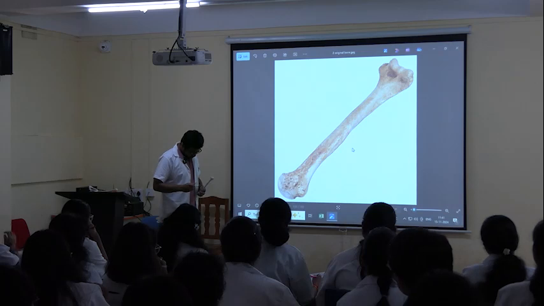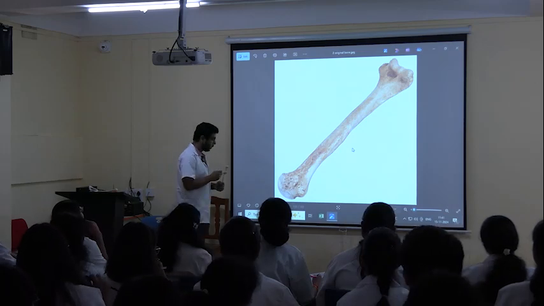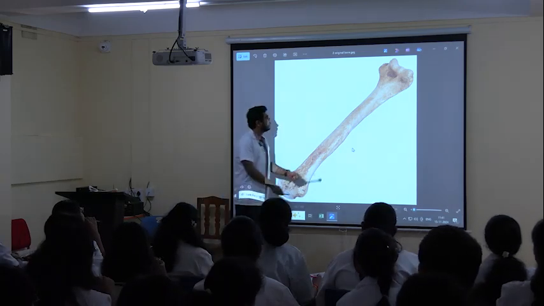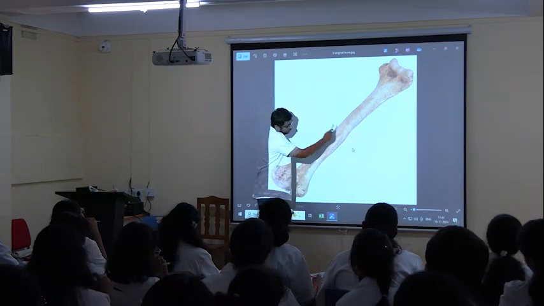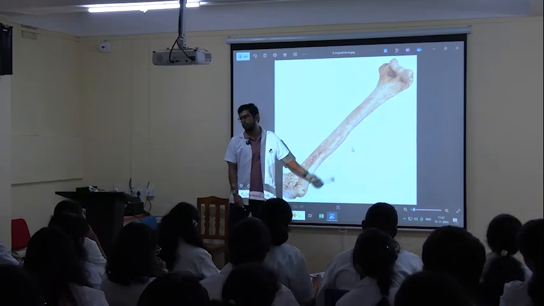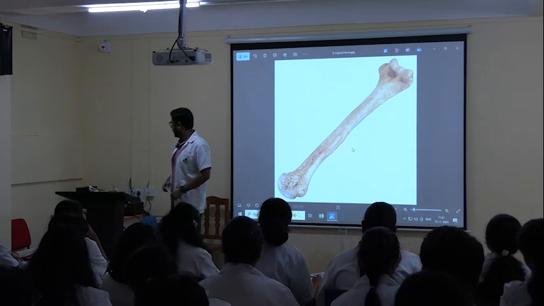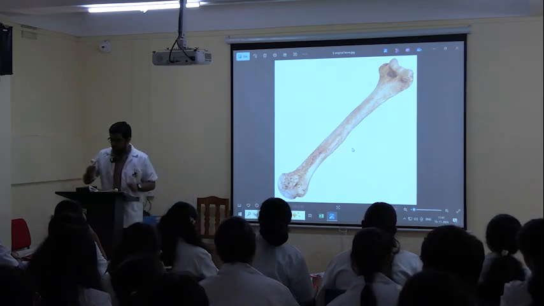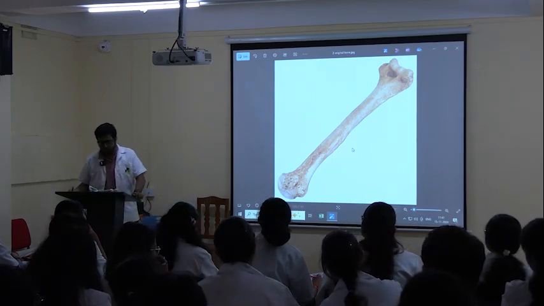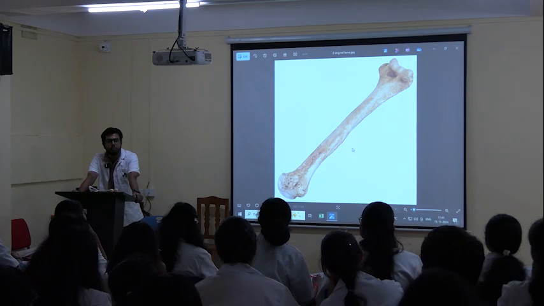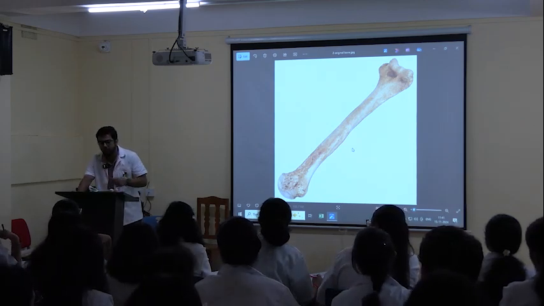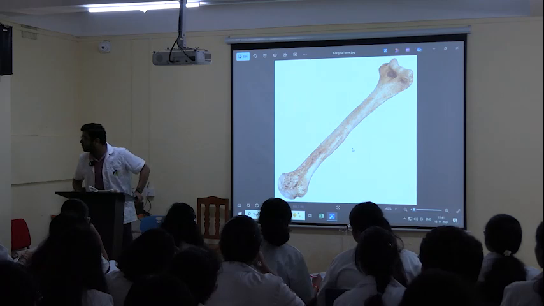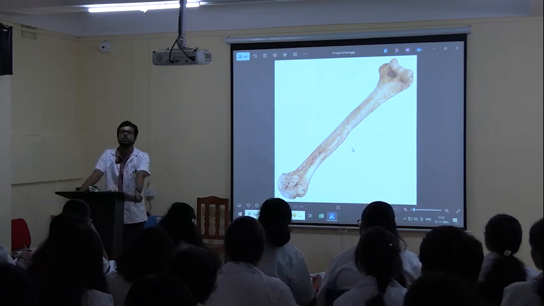Okay. There is no groove, tuberosity for deltoid. Okay. Can you appreciate this protruded part? This part. Can you see? This is deltoid tuberosity for the attachment of deltoid muscle. Do you know where is the deltoid muscle? This one. Okay. In the last dissection class, what are all the muscles you saw?